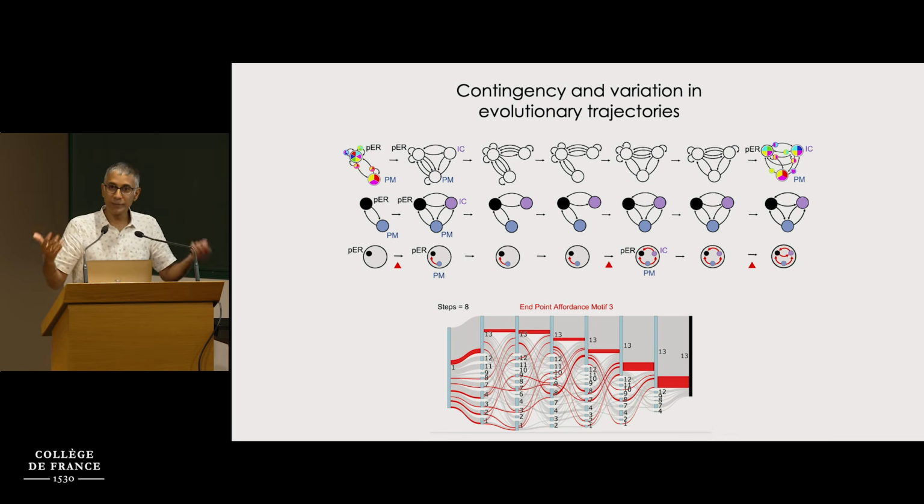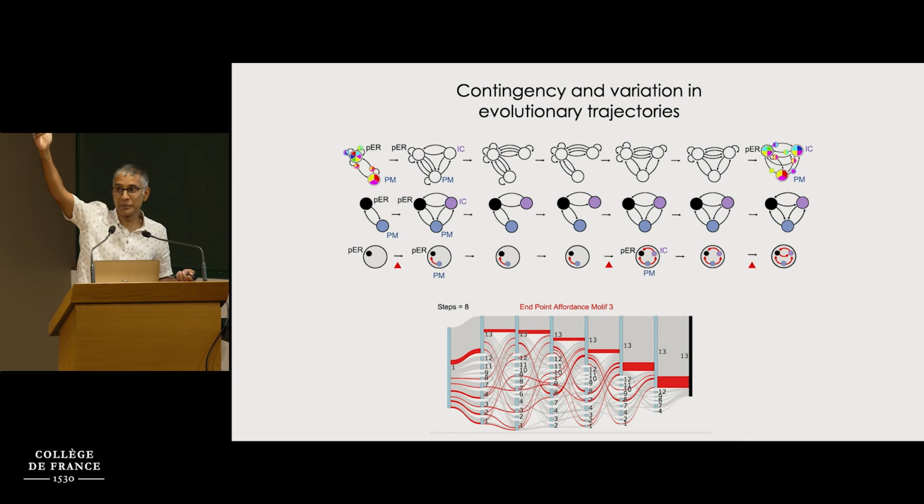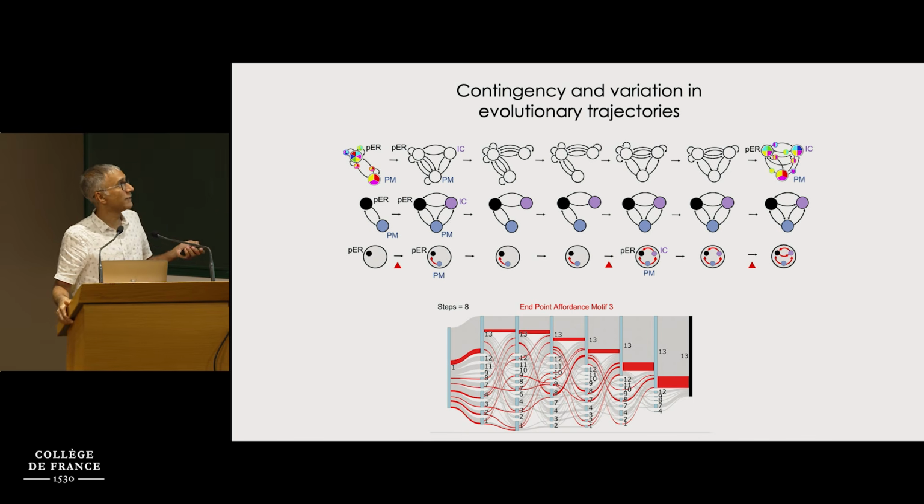So then I can either simulate or comprehensively enumerate all trajectories. Here's an example of one such trajectory. I start off with a very simple graph which represents that proto-eukaryotic state. That is, it has a proto-ER, which remember is the first internal membrane with a lumen, and it has the plasma membrane. And it has some vesicles that move stuff from the ER to the PM, because if transmembrane proteins and lipids are synthesized at the ER, there must be some way for them to reach the PM in this proto-eukaryotic state. So this is a very simple assumption for an initial cell.